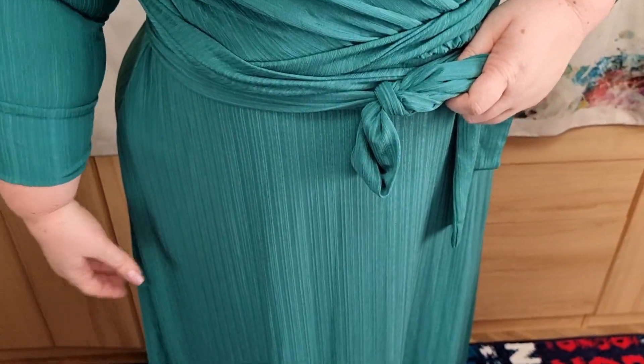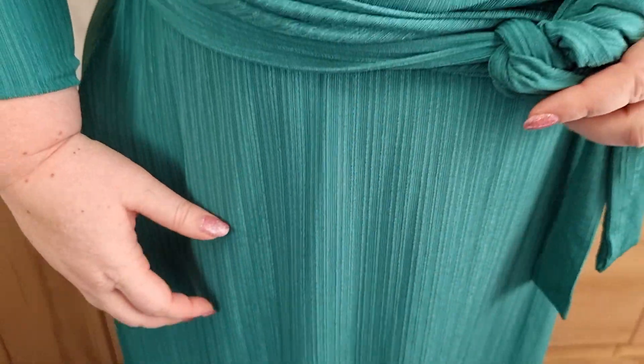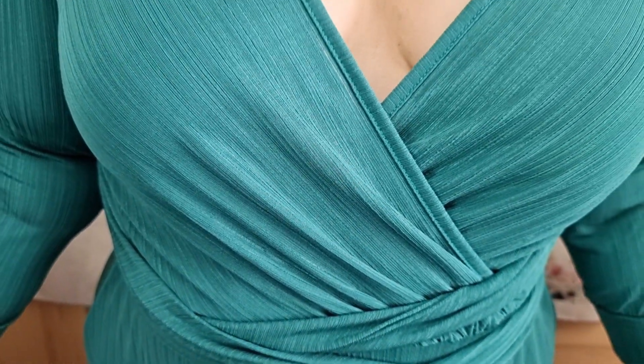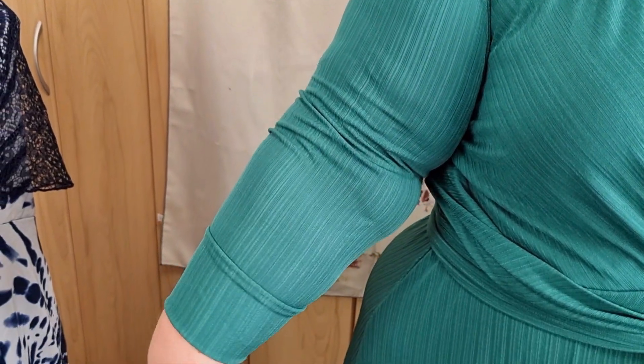This dress — I thought it would be a summer dress. You see the ribbed material? I love that cotton ribbed material from SHEIN that is perfect for summer because it soaks in the sweat and you feel comfortable. Unfortunately, this is pure polyester and quite a thick one. So this dress, with the long sleeves, I would say even when the weather is not so hot — autumn or spring — you can easily wear it, maybe with some booties. Is it the most comfortable thing in the world? No. This material is not something you would love, but it is wearable. The colour complements my skin, so that's a good thing. I would say this is a basic.